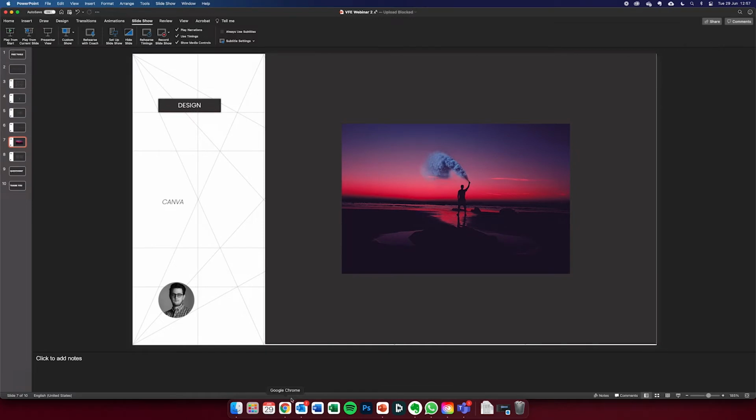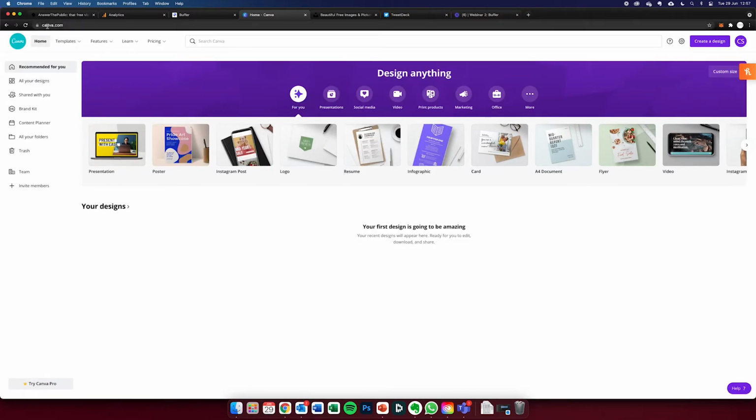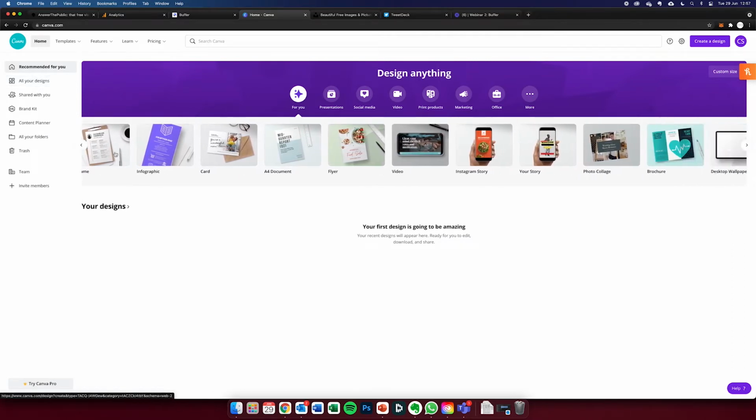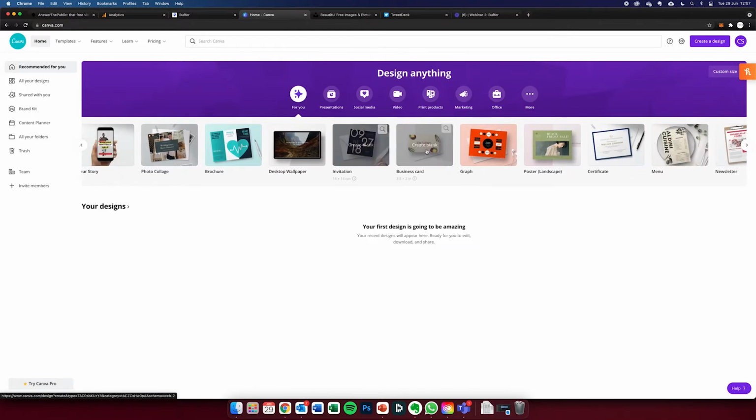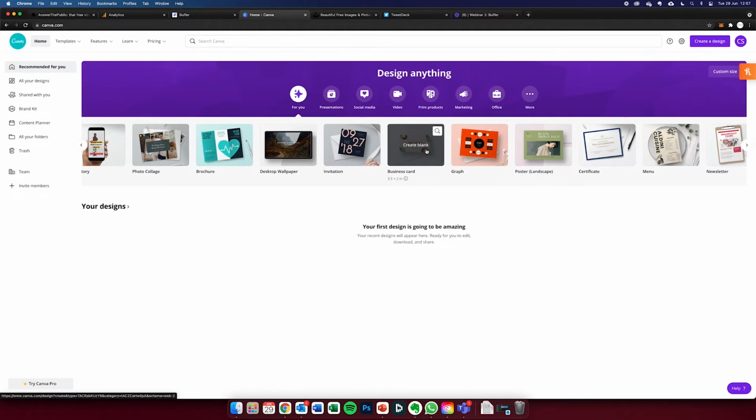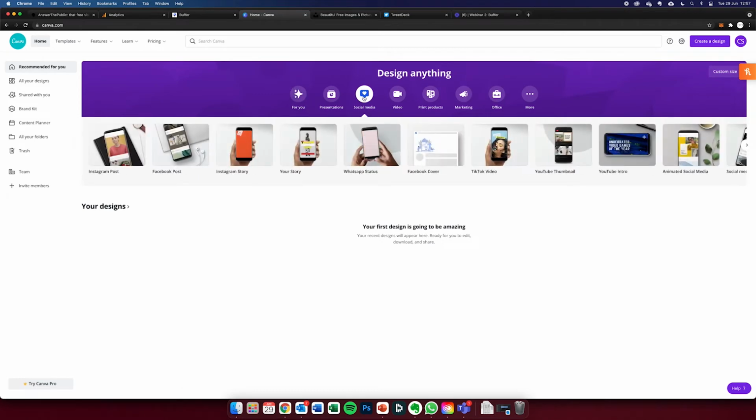So let's just jump in and I'll quickly give you an introduction. The website is canva.com. Signing up is free. There is a premium version, but the free one should have almost everything you need. Once you've logged in, you'll see that we've got loads and loads of different templates to work from, and this is one of the strengths of Canva. Whether you are making a party invitation or a business card, they've got lots and lots of templates. But we'll jump straight to the social media section, and you can see we've got existing templates for everything from an Instagram post to Instagram video story, Facebook cover images, TikTok videos, and you name it. So we'll just do something really simple, such as an Instagram post.